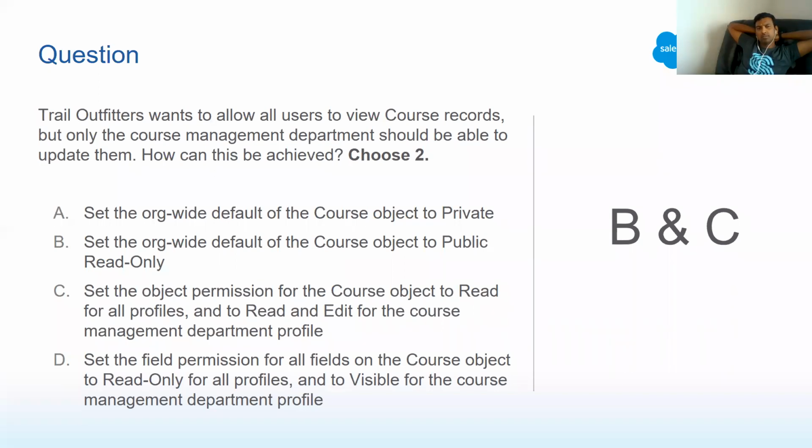In this question, Carla, if we set the org-wide default to the second option, B, public read-only, then how can they make the update? Letter C gives read and edit to that profile for the course management folks. Then in this question, B and C make the answer?